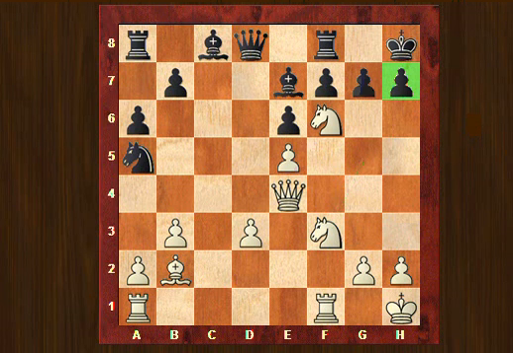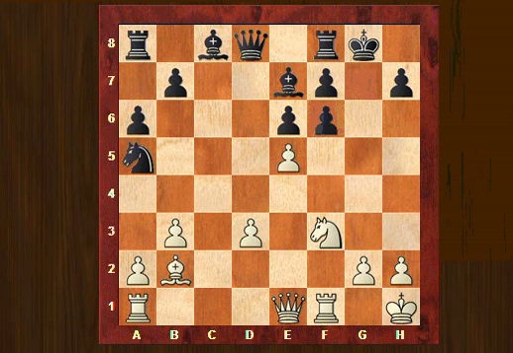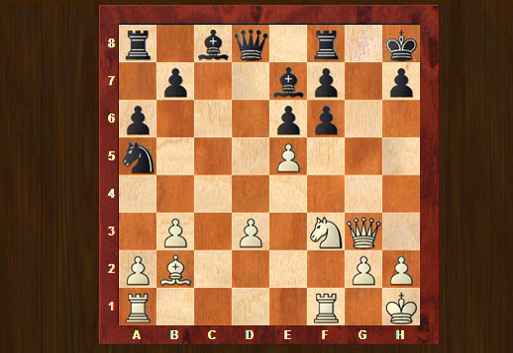Now, in the game here, black took immediately on f6, and white didn't take back on f6. No, what he did is he first gave a check on g3. The king must go to h8, there is no other option, and now he took on f6.